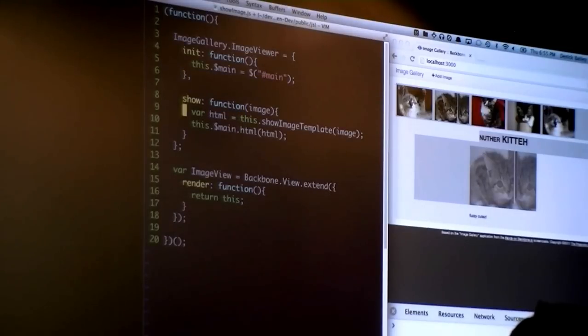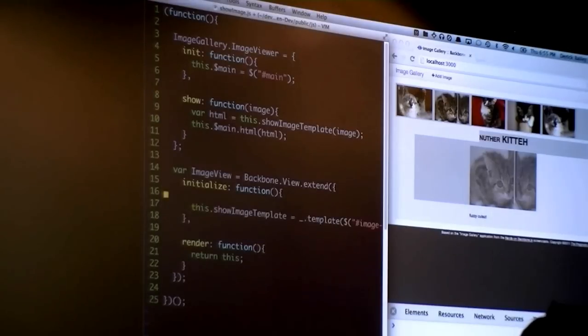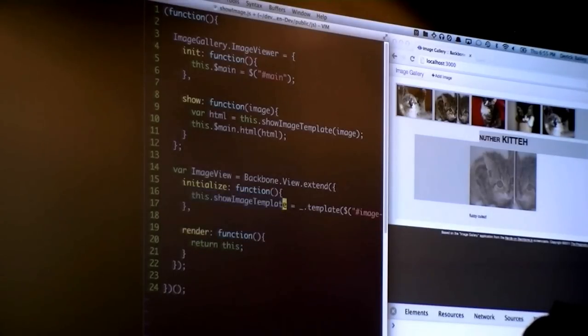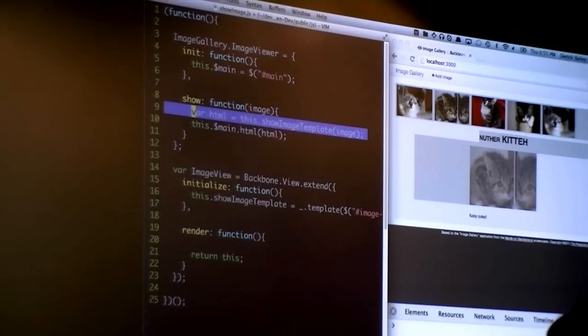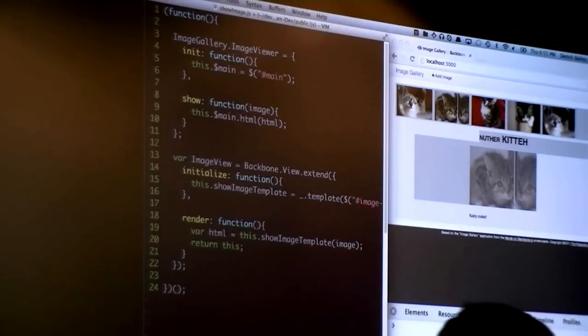I'm going to take this template definition and move that into an initialize function, which is essentially the constructor inside of Backbone. And I'm going to say this.showImageTemplate equals the template definition right there. In my render function then, I'm going to move this HTML line down here, and this is going to call the showImageTemplate function, pass in my image data, and get the resulting HTML.